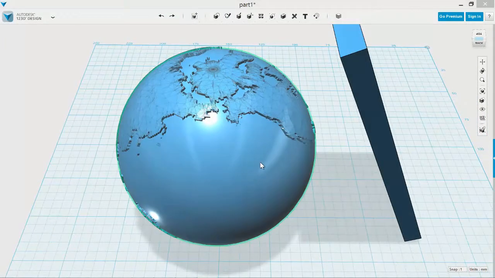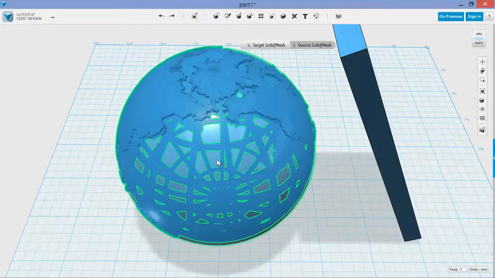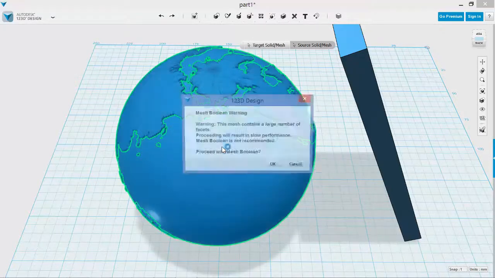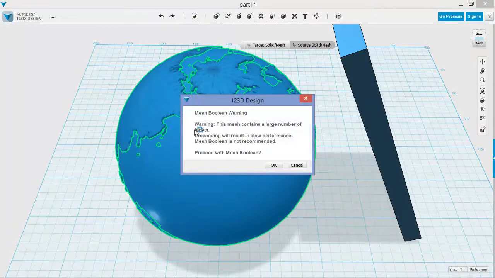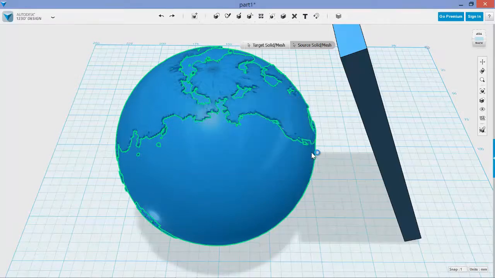So now we're going to merge these two objects together. We're going to click on the combine tool, we're going to go to merge, and we're going to click on both objects and press enter. Pressing enter will give you this warning, and this warning shouldn't be anything you should be worried about. You're going to wait a little bit. It's okay if you wait like maybe 30 seconds.